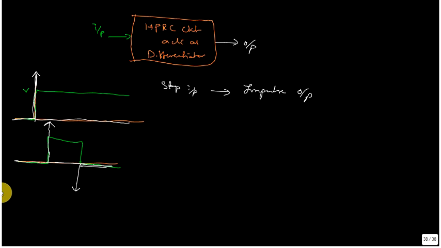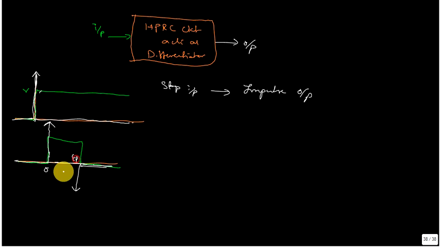Why are you going to get impulses here? Whenever a circuit is acting as a differentiator, if you apply a step input, you are applying a constant voltage of V volts from 0 to infinity. The differentiation of a constant is 0, so you will get 0. But what about the differentiation of the sudden change from 0 to V volts? That will be treated as an impulse. When a voltage changes suddenly from 0 to V volts, a positive change, that will give a positive impulse. And for a pulse you will get two sudden changes, at t equal to 0 and at t equal to Tp.